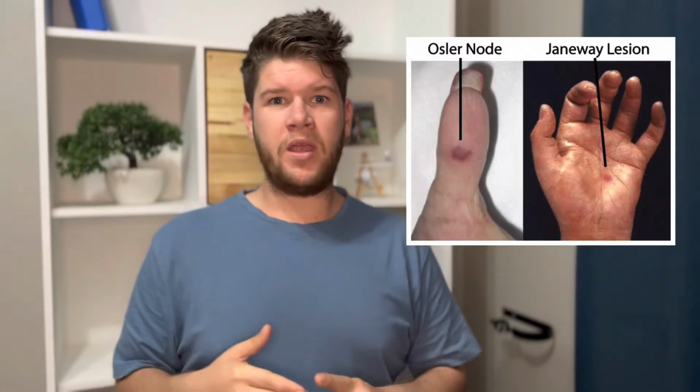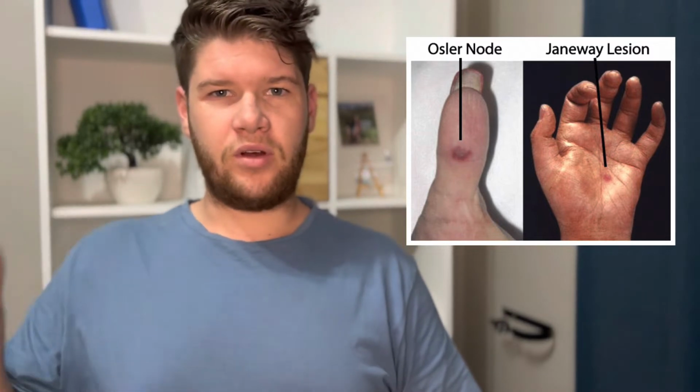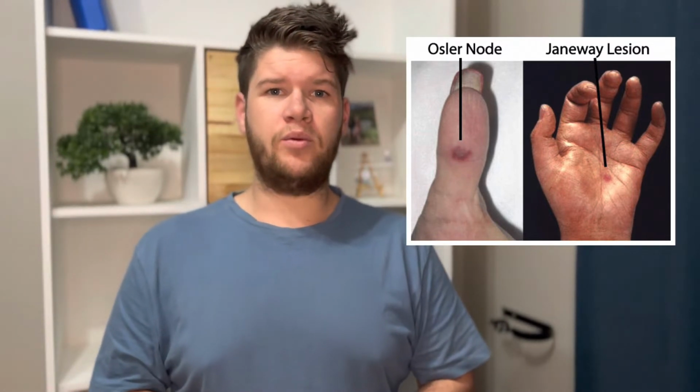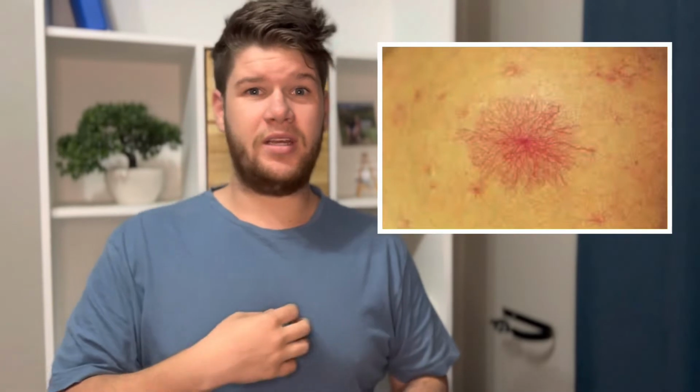This exam entails doing an inspection of the patient like usual, but you will look for specific cardiovascular signs. So we look for things like Osler nodes and Janeway lesions, which would point more to infective endocarditis. You would also look for abnormalities of the chest, such as trauma or surgical wounds, like a pacemaker. You would also look for signs of portal hypertension, like spider naevus on the chest, and things like that.